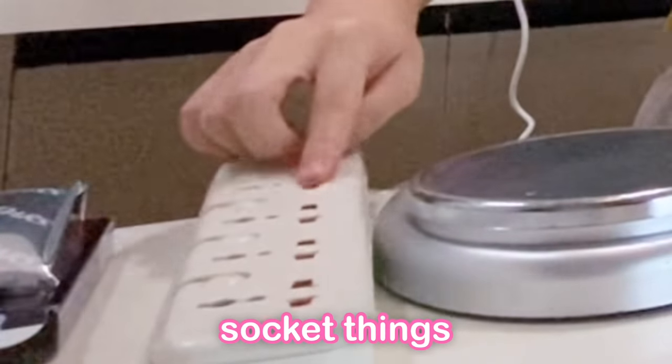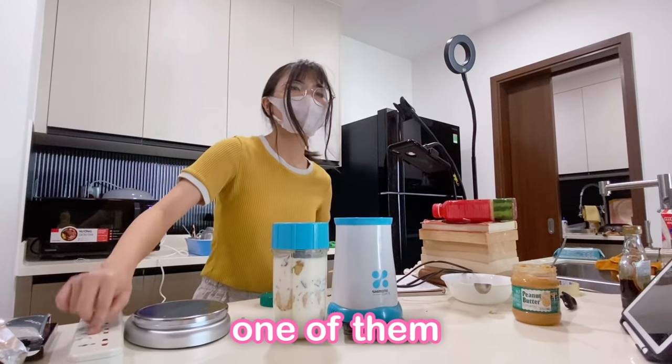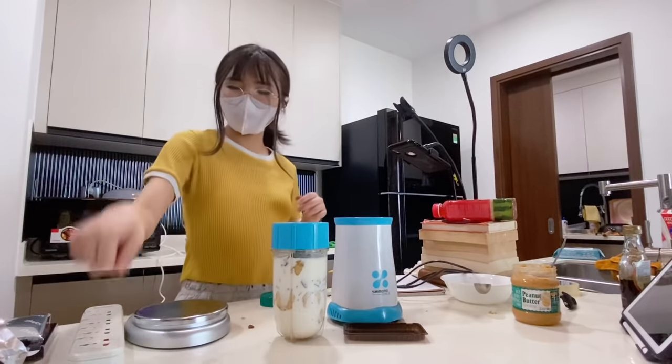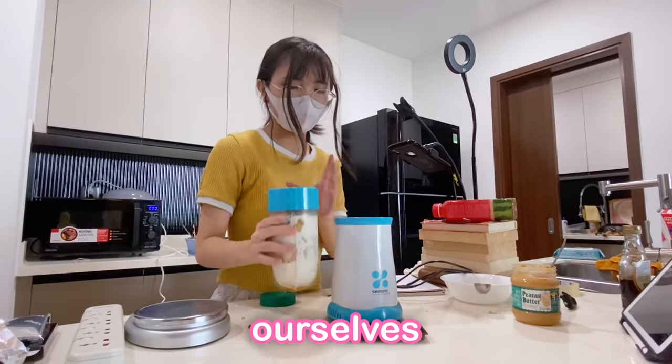There's four of these socket things, but only one of them works. And I don't remember which one. So we're just gonna use each of them and figure it out ourselves.